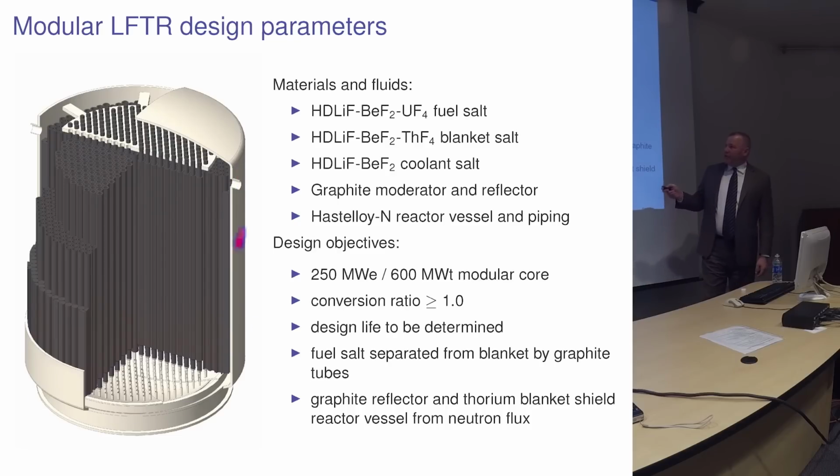This is not exactly the kind of reactor core that we're going to use, but it's fairly representative. It's mostly graphite structures inside, and the fluoride salt flows up through channels in the graphite. Inside the reactor, that combination of graphite and salt together enables the fission reaction to take place, because the graphite serves the important job of slowing down the neutrons. With salt and graphite together, you can have a nuclear reaction. If you take them apart from one another, the reaction is going to stop. It's just laws of physics. There's nothing you can do to change it.